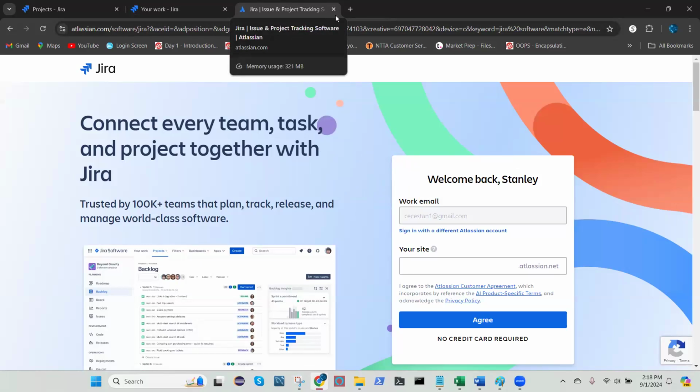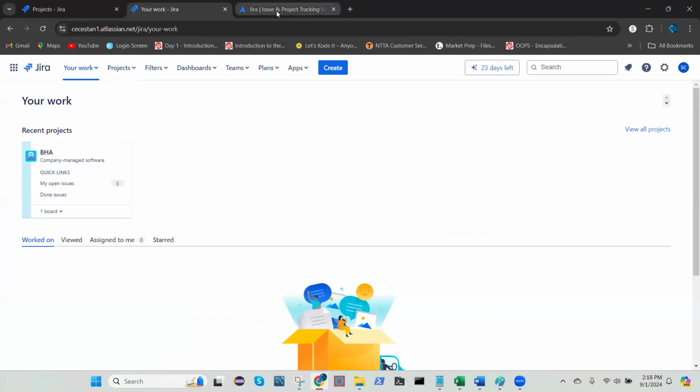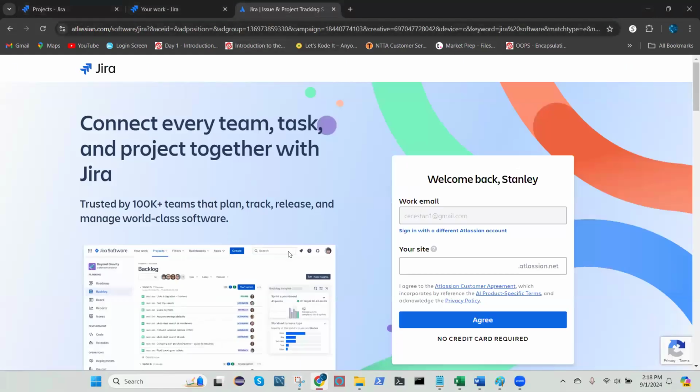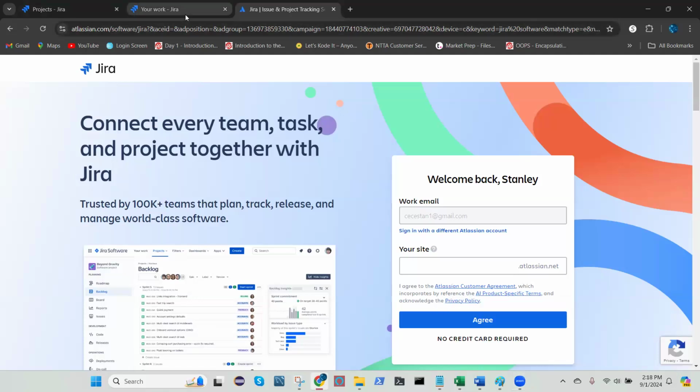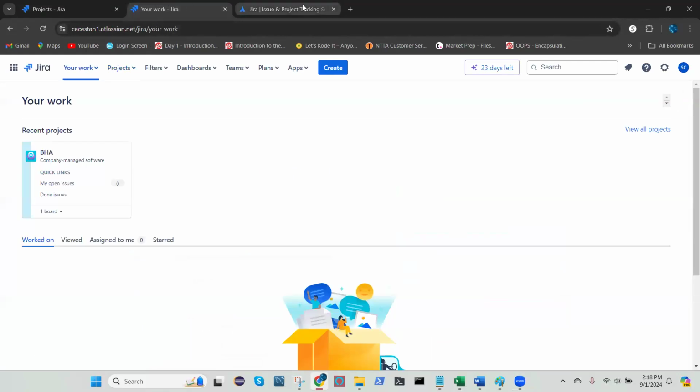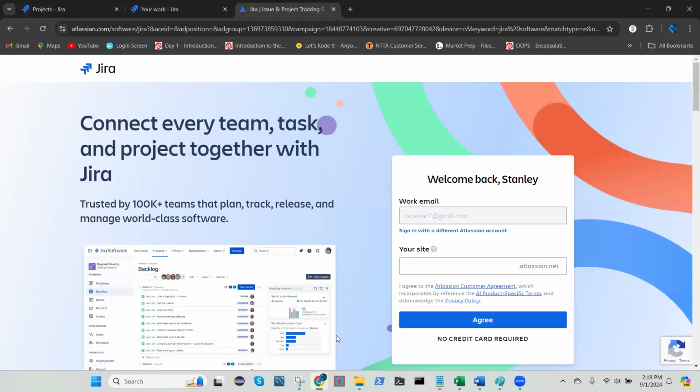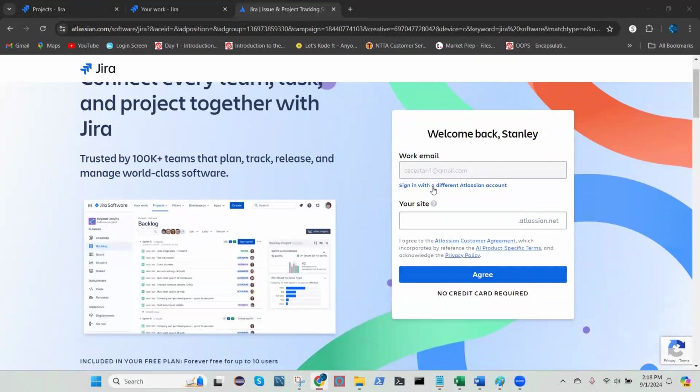Do you have it on the screen? There's nothing on my screen. Can you see the screen? The only thing I see is a screen of us, Abraham, Olu, and Hunter. I don't see anything. Hey Brian, can you see the same thing? Can you see Jira? I can see the screen: connect every team, task, and project together with Jira. Can you log in and log out?